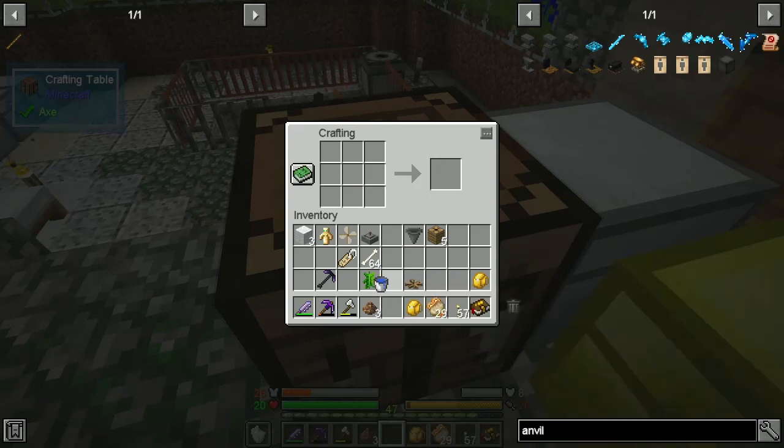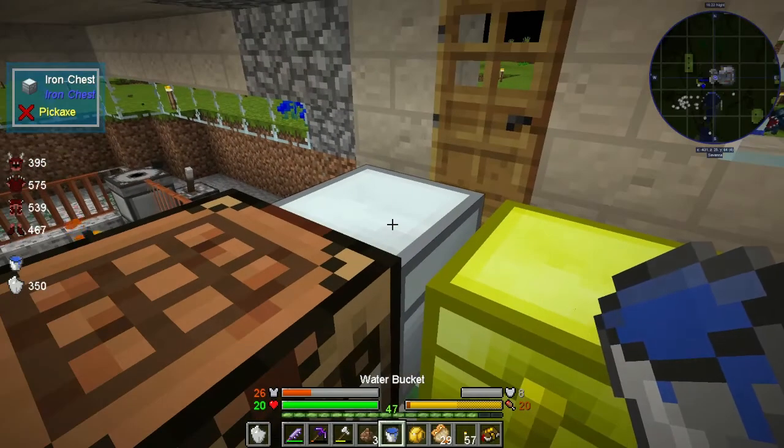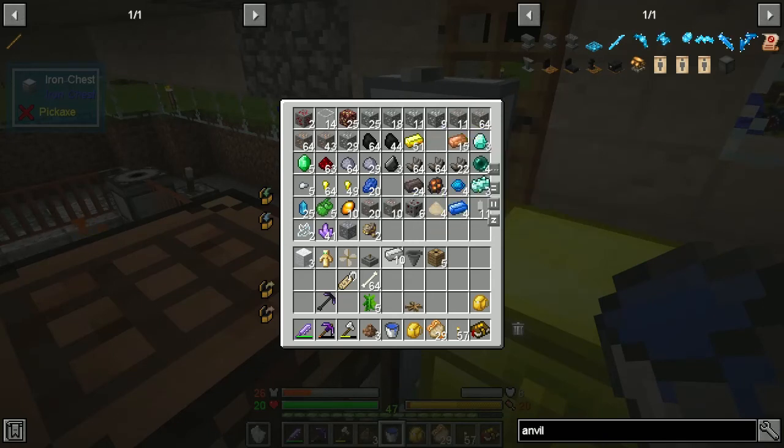I was making a cauldron. I need iron. 7 of them, right?